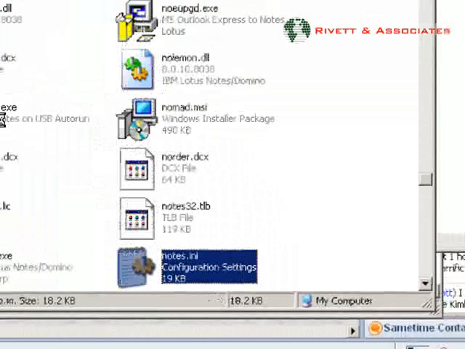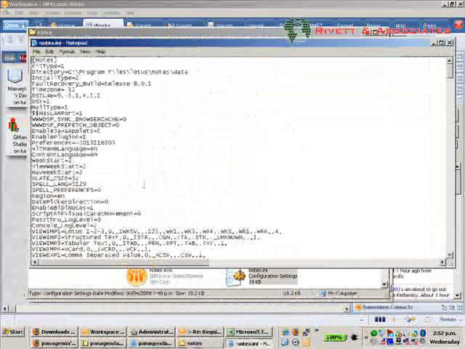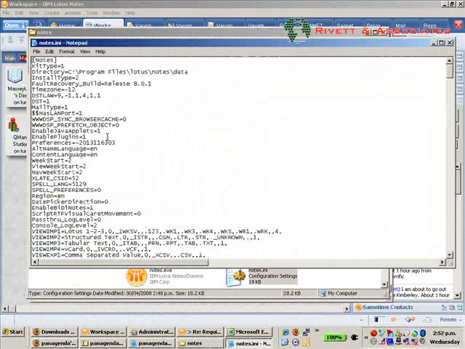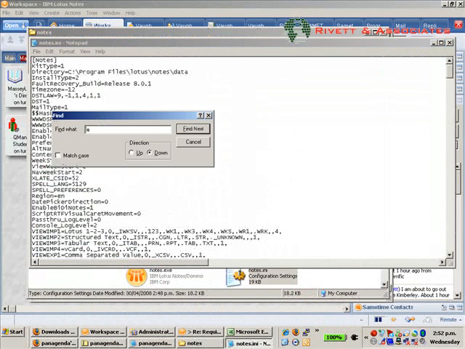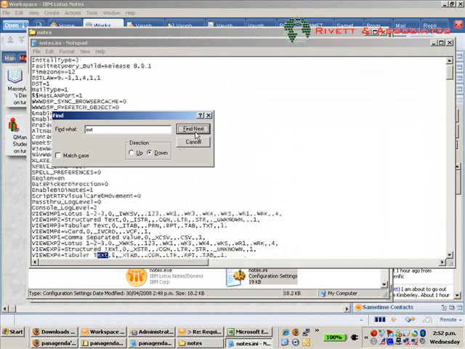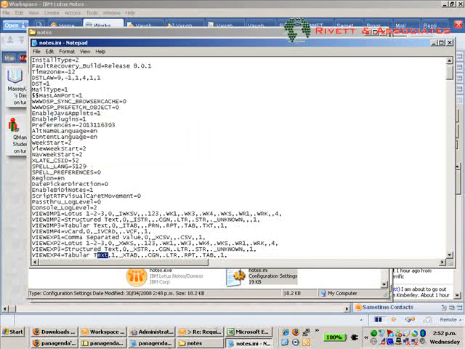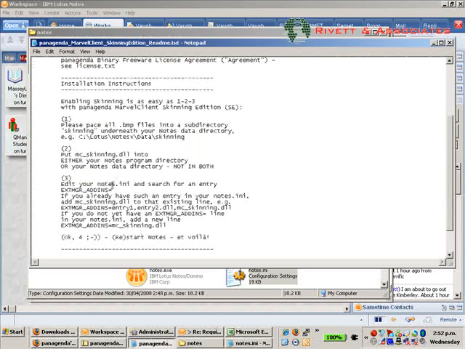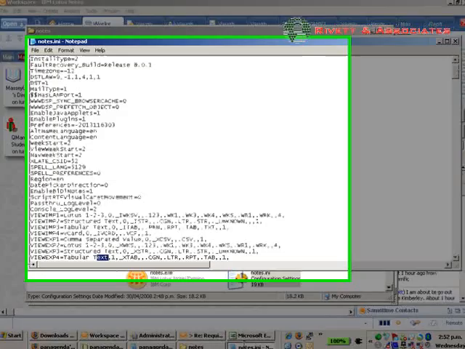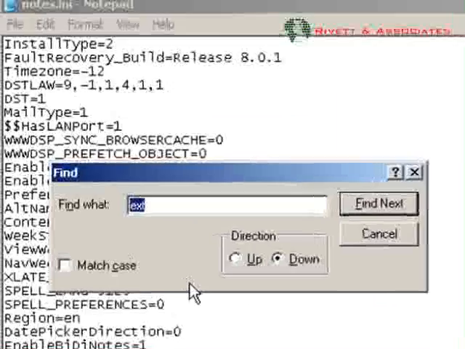So I open that up and look for that line, so I just go Control F and do a search for ext, and it should bring it up relatively quickly. No, it's going to bring up all sorts of other things. Okay, where are we? Okay, extmgr. And there it is there.